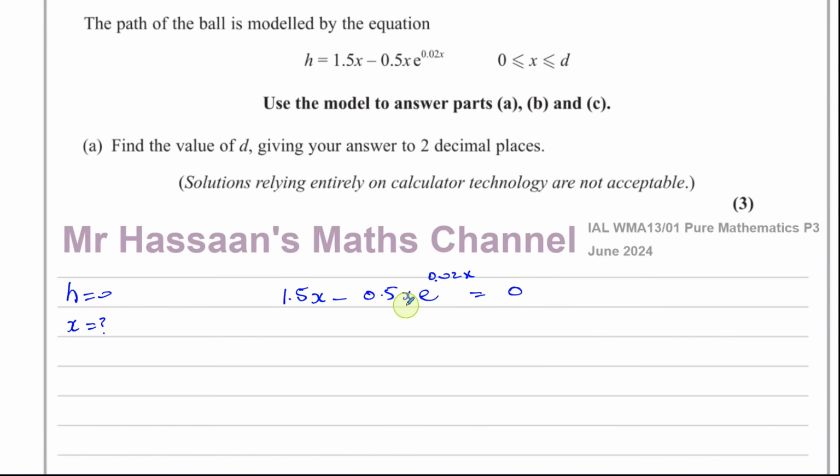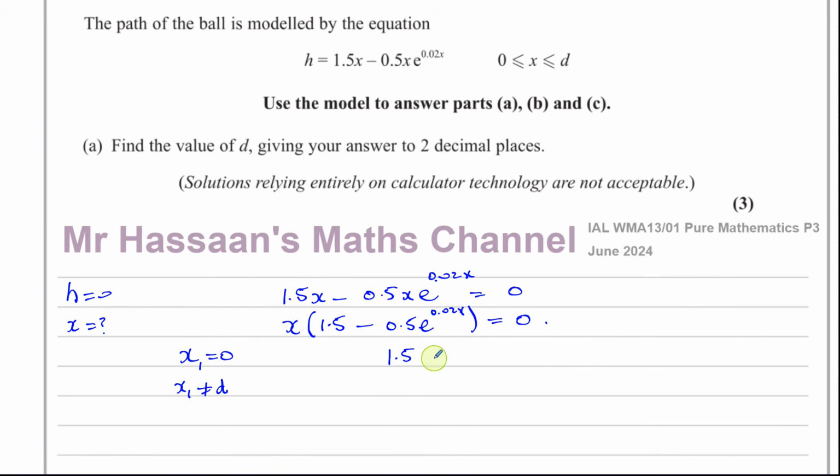We can see here straight away that there's a common factor of x. Then I can take out that common factor, and I have a product of 2 factors here. So I have x times (1.5 minus 0.5 e to the power of 0.02x) equals 0. So x equals 0, that's one value of x, and that's not d. So x1 is not d, right? But the second value of x, which will be found by solving this equation, is going to be d. This is the zero product property: 2 things multiplied together give you 0, so either one factor is 0 or the other.